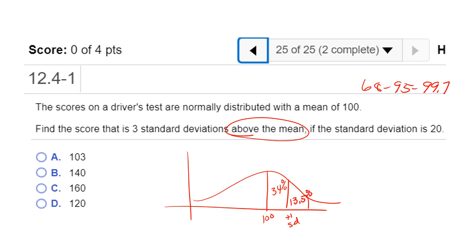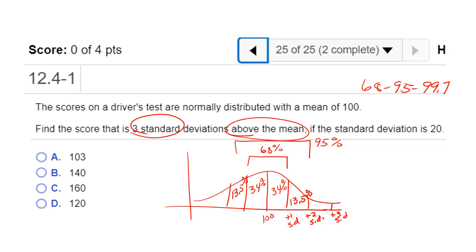the next standard deviation up would be 13.5%. The reason is, remember, 68% is in the middle, so that means I have 34% above and below. Then I have 95% for 2 standard deviations. Well, if you work that out, the only way to get 95% is to have 13.5% on those next couple of bars. But that's only 2 standard deviations. This question asked me for 3 standard deviations. So I have to go up to the 3rd standard deviation.